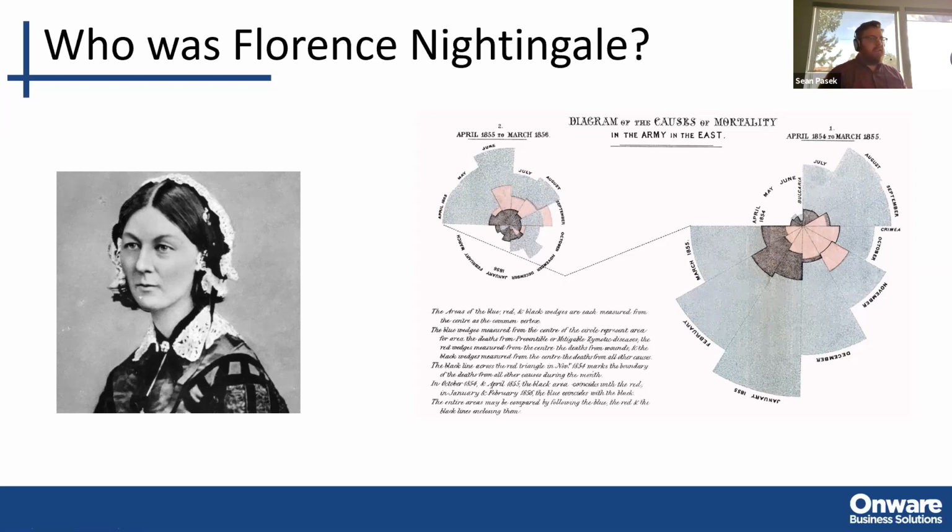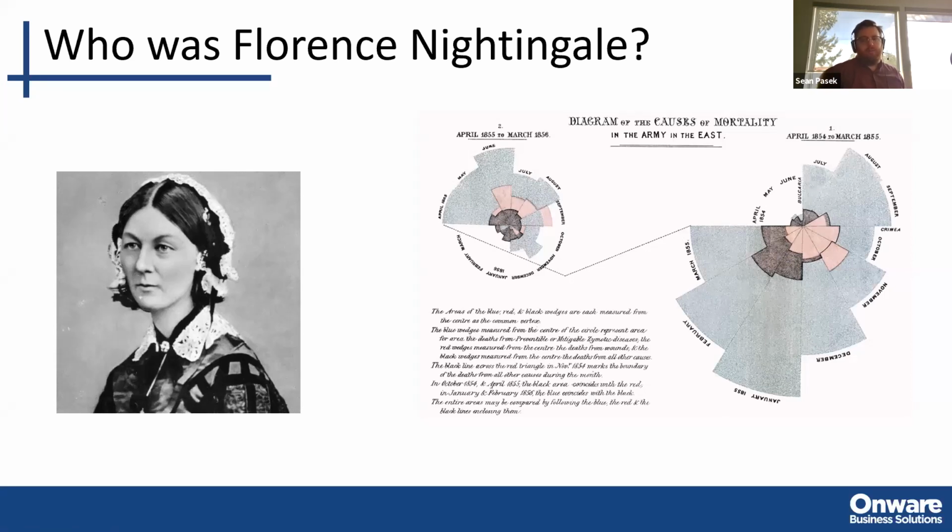The pink here gets a sort of anonymous label of miscellaneous, but the real focus here is that starting in 1854, going around our rose diagram circle, and then doing it once more from 1855 to 1856, we see that the proportion of total deaths due to the spread of these diseases really falls off. So an effective way of conveying an important finding from her research.